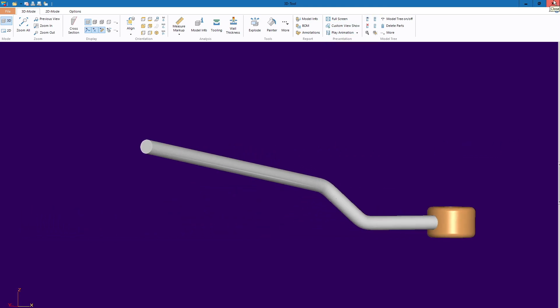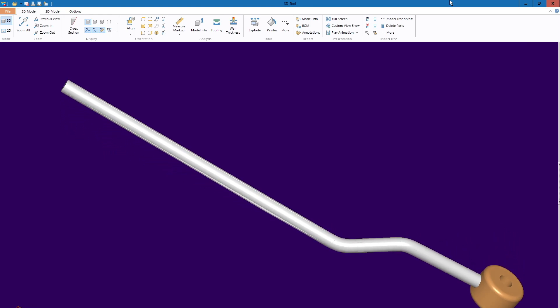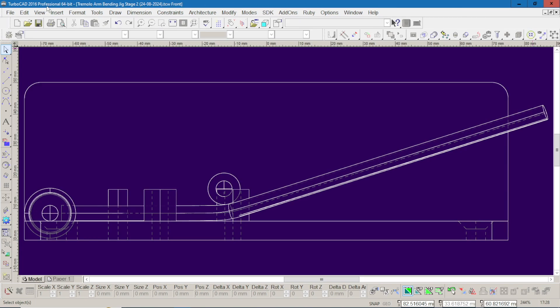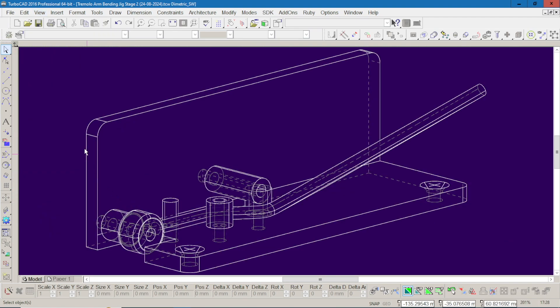To construct the 3D object, I drew a 3D spline curve to form the path along which the circular cross section was fitted. To ensure that the bends are formed accurately, it was necessary to design a bend-forming jig. One benefit of using CAD to design objects is that it facilitates the design and fit testing of any jigs and templates needed to make the main object and auxiliary components. This required careful consideration to minimise both the material costs and the fabrication work because I only wanted to make one or two tremolo arms for this design, build and video mini project.